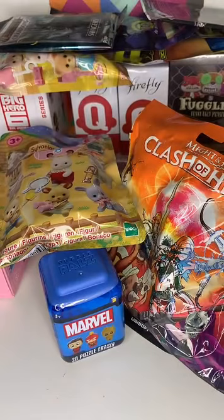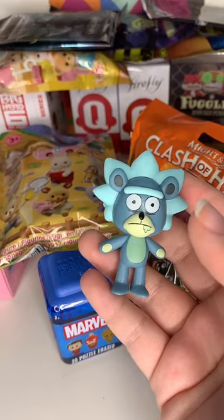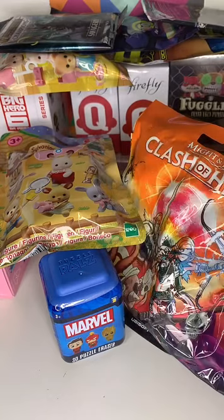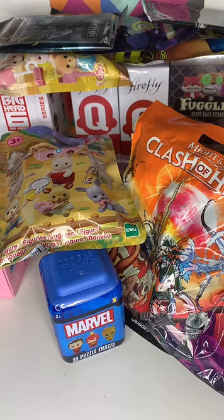Here we go, Birds of Prey. In the series I already have Black Canary, Huntress, and some others - but I don't have the 72 variant. I have the exclusive flocked Hyena and the gold-and-black suit version, but not the regular versions. Let me show the Teddy Rick while I remove the wrapping. He's kind of small compared to normal Funko figures - about the same size as Morty. I'm so sorry you had to see my whole display fall down.